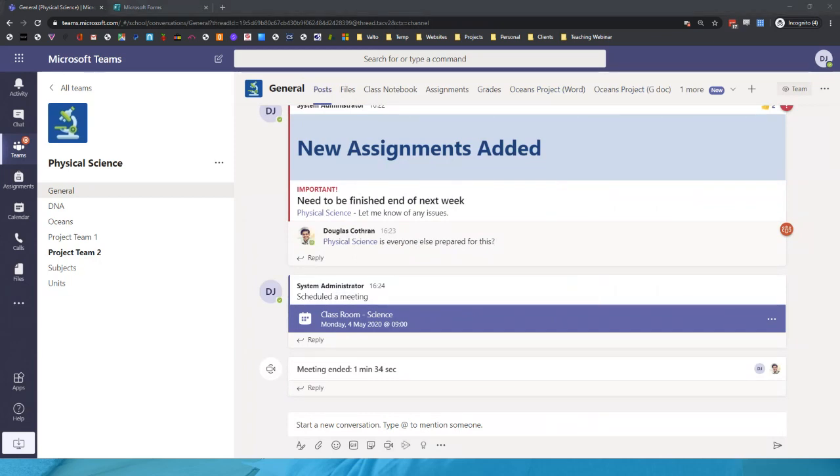What I'm going to do now is hand over to a student, Douglas, who's going to be able to go in and share and show some of the features and the functionality as a student. Everything you've seen so far is a teacher view. Now we're going to flip over to how the student sees this and how they can interact with the environment, what it looks like for them.